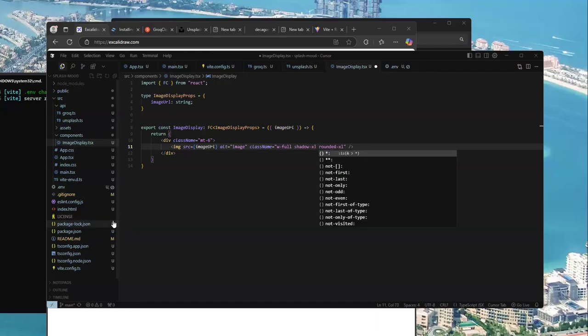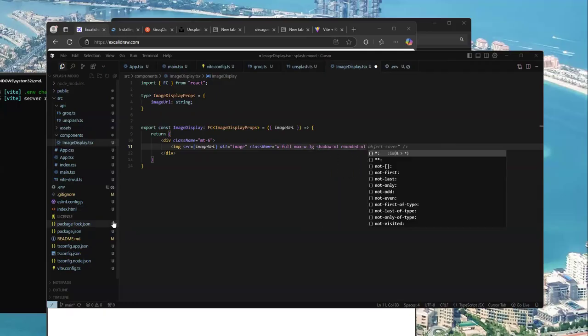Let's think what else do I want. Let's say we want a max width of large so it doesn't go a bit too crazy. So I'll just say here, max W LG. What else do I want? I want my margin X to be auto, MX auto, and I want to have a little bit of a transition.